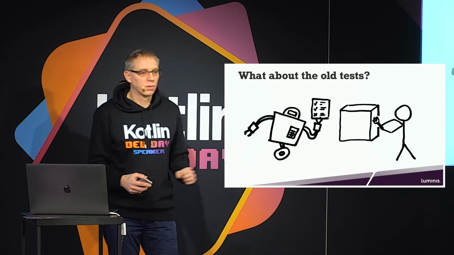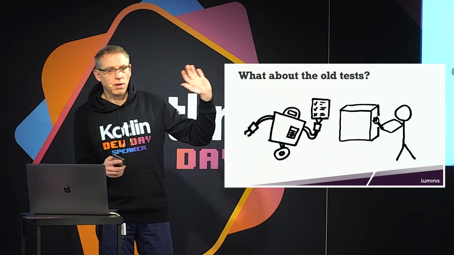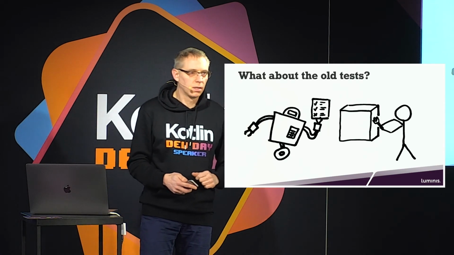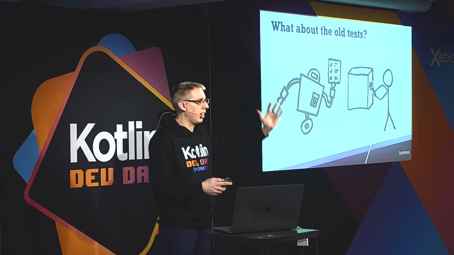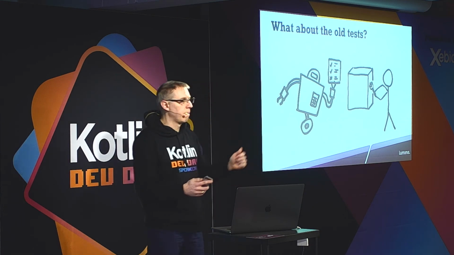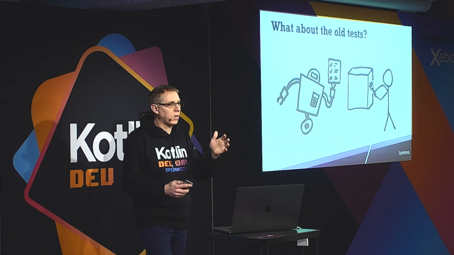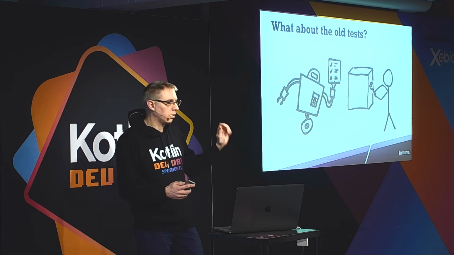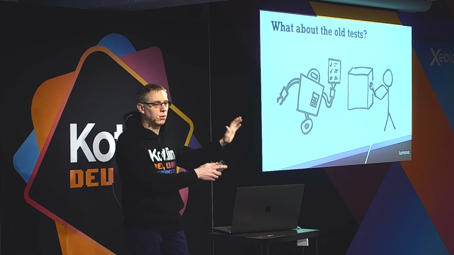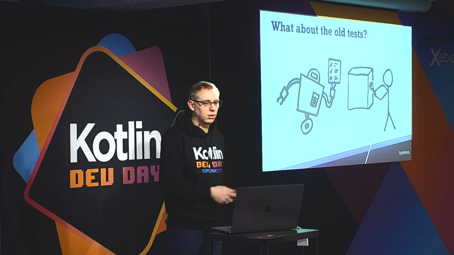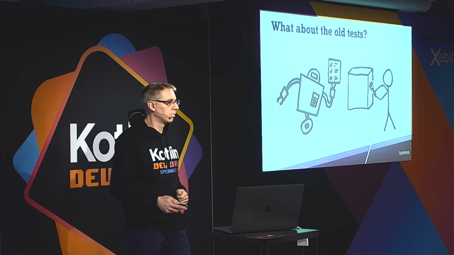So what if you have old tests, like an old Java test suite that's testing your API or whatever? You know, it's a real big, slow chunk. Don't throw it away. It's really valuable, especially if it's testing the outer edges, the API or your facade. It's going to help you in not breaking existing behavior, right? So don't touch them. Don't rewrite them to Kotlin. Just keep them the way they are. They're there so that you know that your code's not breaking anything. And then rewrite your core to Kotlin with confidence.